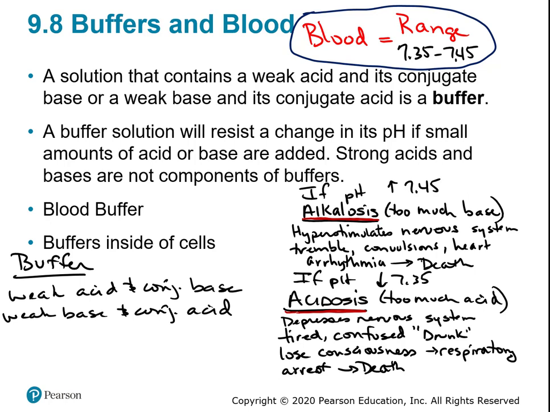If acidosis is not repaired, if you don't do something to counter this, this can actually cause the person to stop breathing. So too much base can cause a heart arrhythmia and lead to cardiac arrest. Too much acid can actually inhibit respirations to the point that you just stop breathing, and you can't go very long without breathing. So in both cases, if you have above or below the normal range, it can lead to symptoms that in the worst case scenario can cause death.